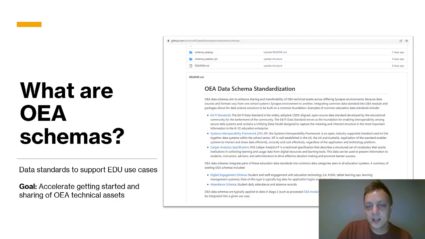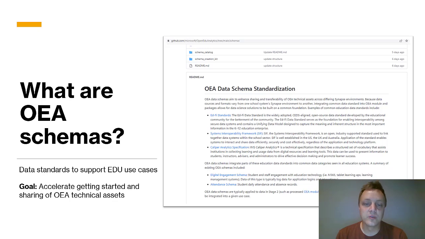So I'll showcase the GitHub repo right now, but there's a lot of information around our approach for OEA schemas, and this is being developed in the moment. The thing I want to mention here, though, is these schemas are derived from education data standards. So there's a lot of data standards out there. There's a lot of schemas existing.